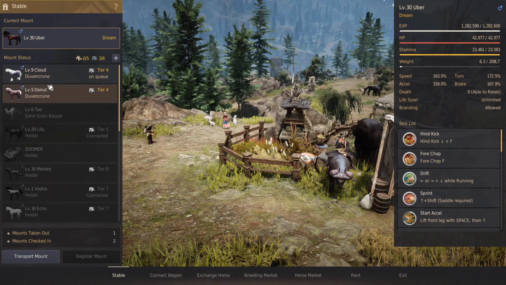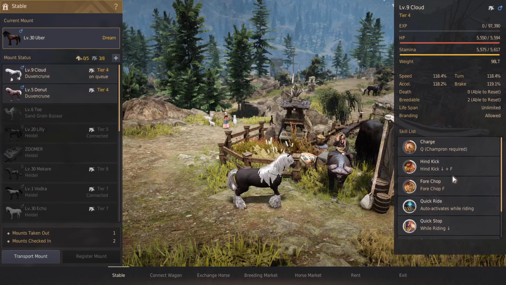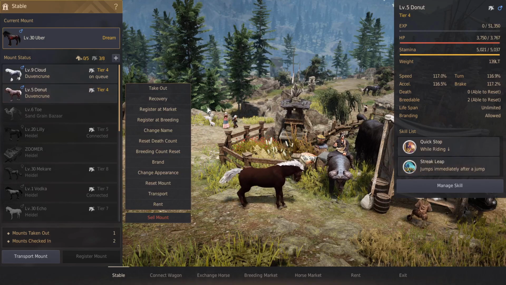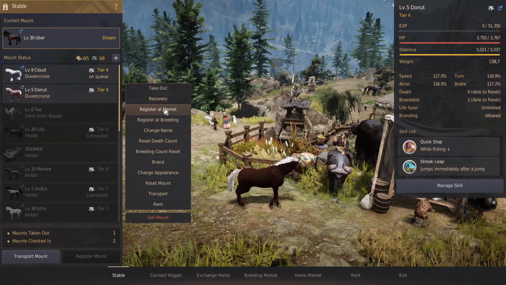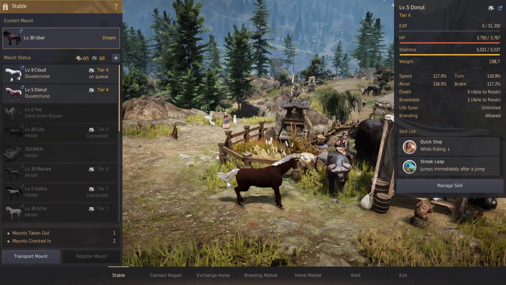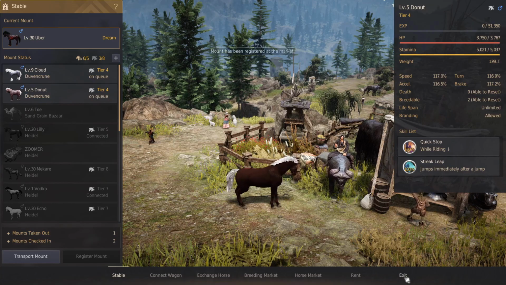And it's a level 5. Tier 4. Oh, you see here, that's why that one was more, because it's level 9 and it had all these skills. Whereas this is a tier 4, he's only got 2 skills, so he is not going to be worth a lot of money, but we're going to sell him anyway. Yeah, see, he's not worth a lot. Somebody will buy him though, they always sell eventually.